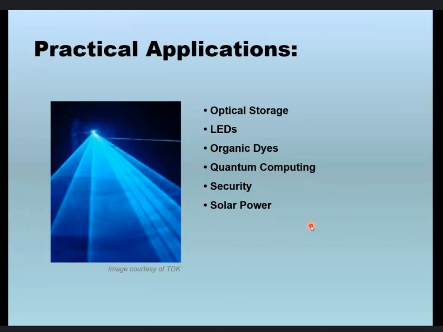Optical storage, light emitting diodes, particularly so important in preparing light emitting diodes. These two things are so useful in the advancement of spectroscopy and other material sciences. Organic dyes, quantum computing, that's coming in a very big way, and these quantum dots are used for security purposes as well, and solar power. So these are the very few important aspects or usefulness of this particular quantum dot.